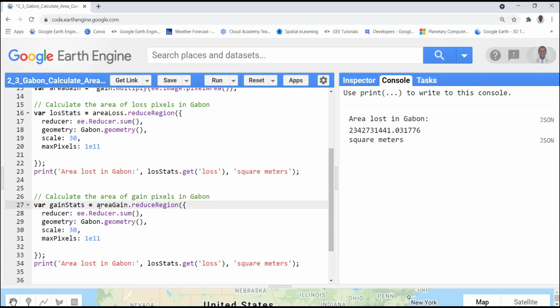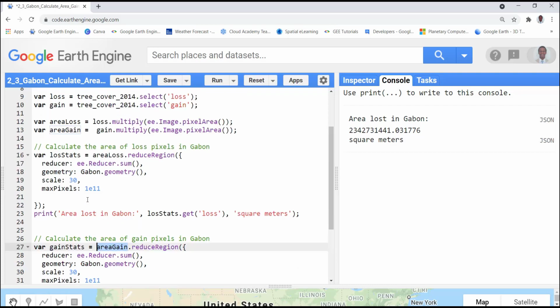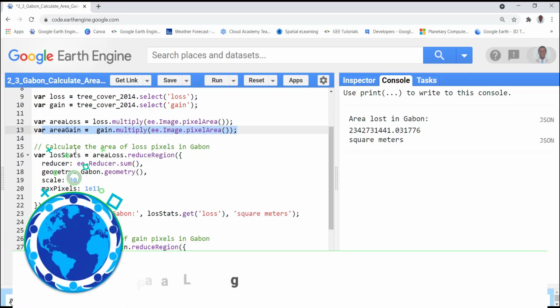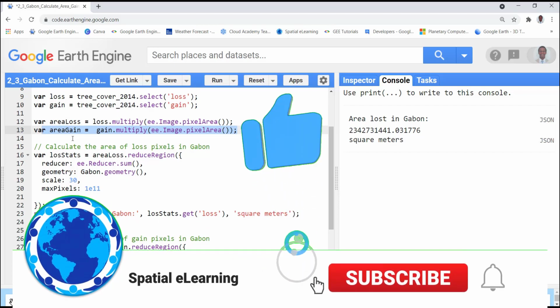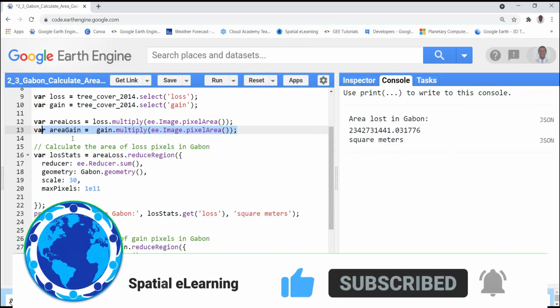So we're applying the same function, but changing it to a different raster, the gain function, the area gain function that will calculate the total area for every pixel of forest gain.